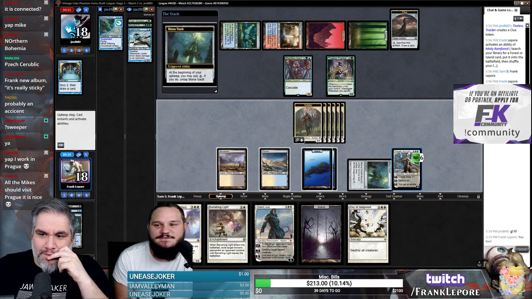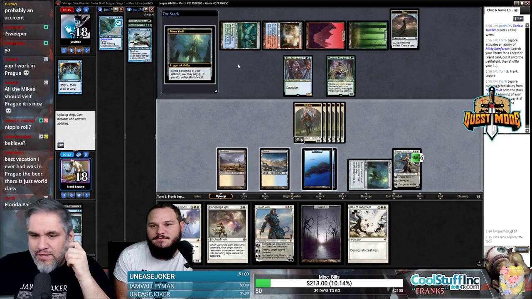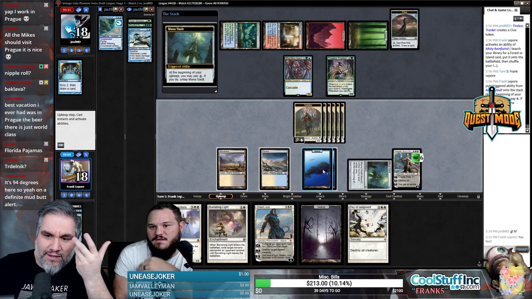It was delicious. So they're going to bounce Elspeth most likely and then play Gideon. I'm not sure what to do here. We're gonna pull out her to 7. Why not just pay the mana to untap Mana Vault, so we can replay it next turn? Yeah. That's what I was thinking.